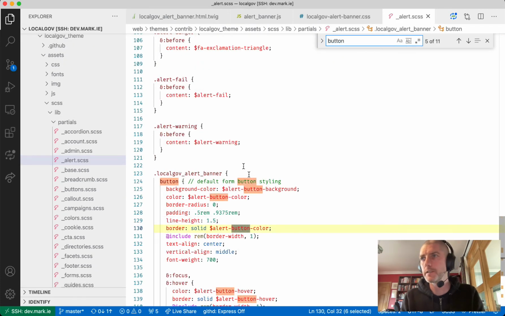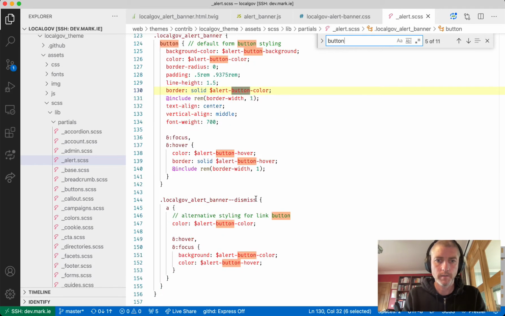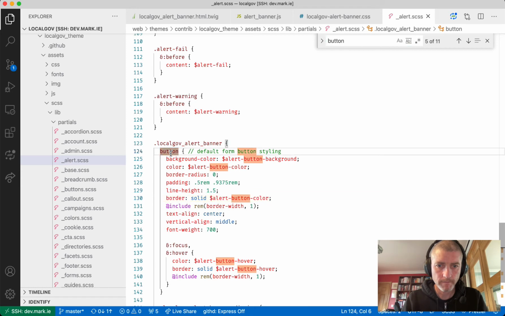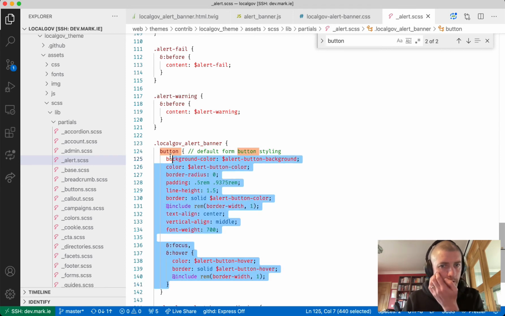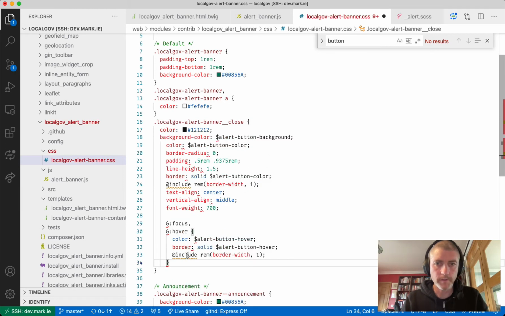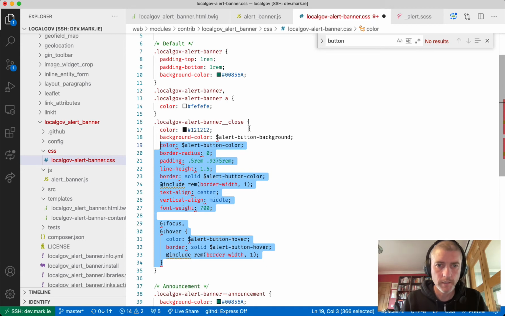Where do I find that? Now that's in underscore alert.scss. And button shows up where here? How many times do we get button with a space? 2 of 2. Okay, so this is the only button we've got. Let's take this much of it and throw it in here.